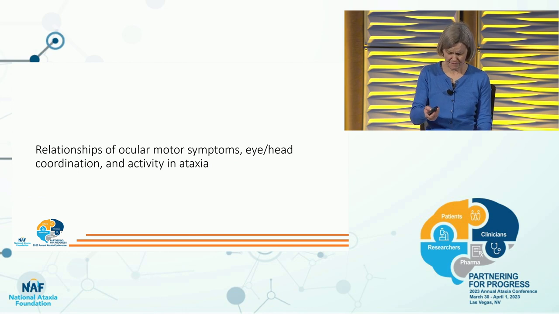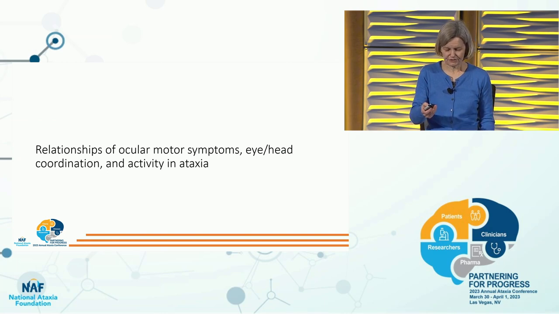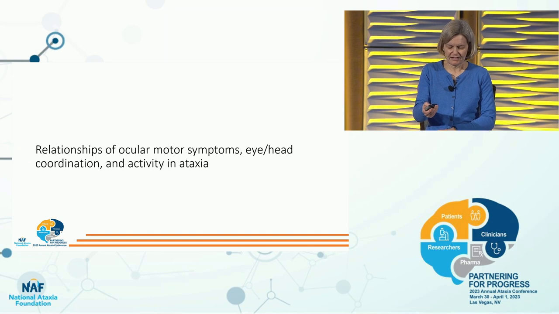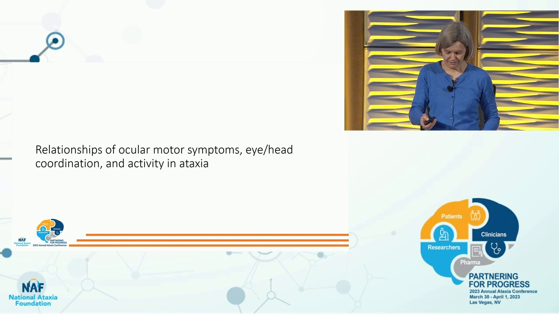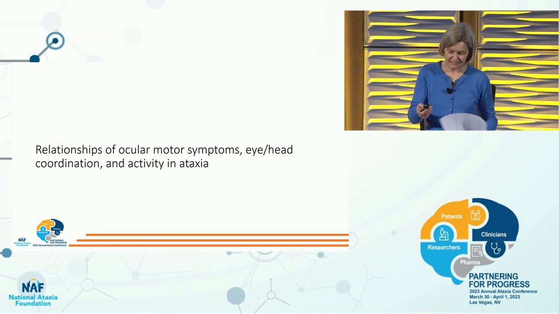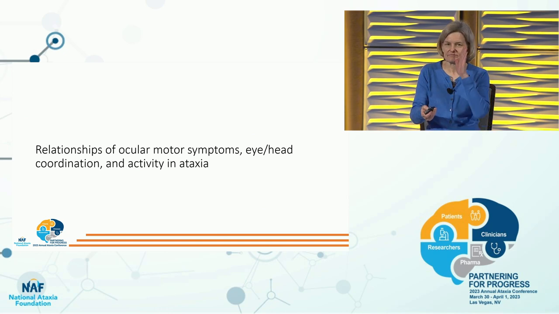As a vestibular rehabilitation therapist, I commonly treat people with inner ear balance disorders. The vestibular system is kind of your sixth sense — it's in your inner ear, your human gyroscope, helping you sense where your head is in space with movement. It's closely connected with the cerebellum to generate accurate eye movements with head movement. In the ataxia clinic, I became aware of patients complaining of blurry or bouncy vision with head movement, and noticed some had ocular motor signs including extraocular eye movements with rapid head movement affecting their gaze stability.